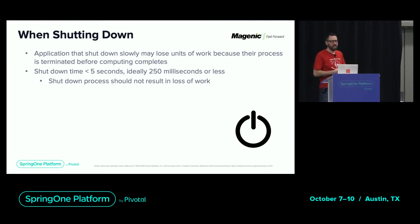So one of the things when you wanna address shutdown is you wanna make sure you don't lose any unit of work. If you have a process that runs for 20, 30 minutes in line, you have to break that up. And using other technologies to help break that up is important because when you get to the cloud, it doesn't really care if something's in the middle of a batch job. It really doesn't. If it knows the container's not right, it will recycle it, it will delete it, create a new instance, and it's ideally bad, okay?